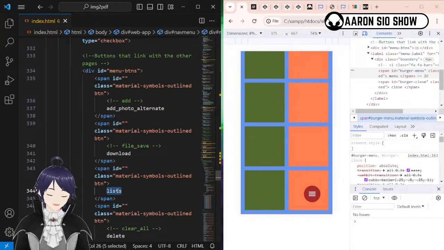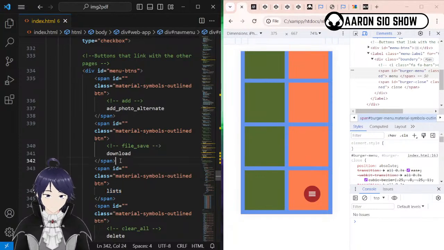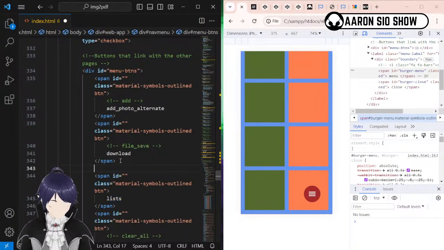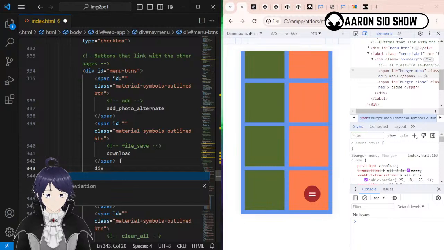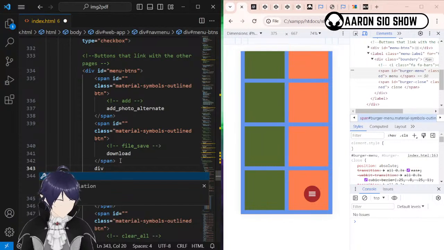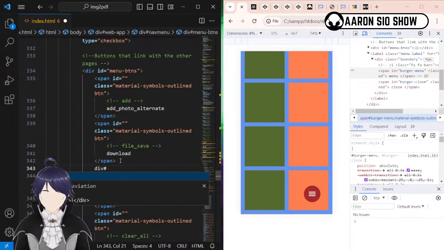I think I'll have to use div. This is going to be a div for the problem is the name.